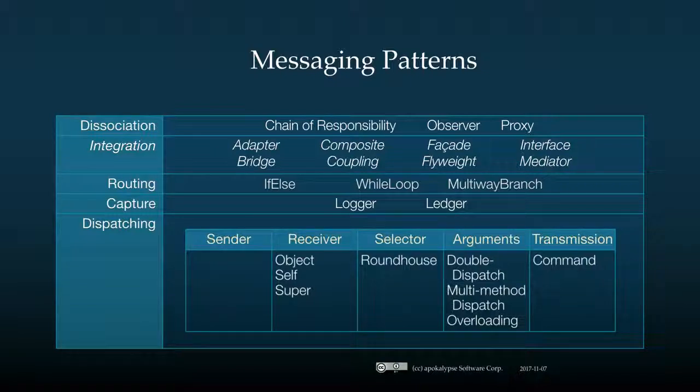In fact, under the messaging perspective, an integration pattern is actually a form of message transformation. From this perspective, the adapter pattern transforms a message intended for one kind of object to a different message for another kind of object. And a facade transforms communication with a single object to communicating and operating a whole group of objects. And control statements, so fundamental to procedural and functional programming, aren't needed in object-oriented languages. They're handled with messages that route messages, control, if you will, to different sequences depending on the condition.